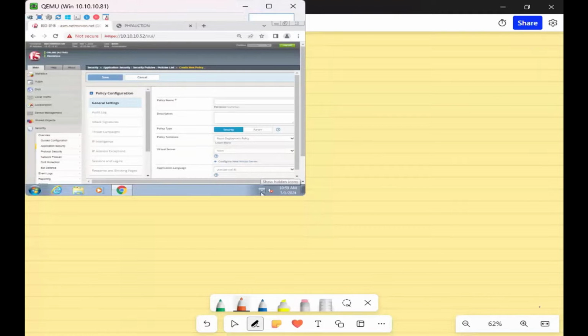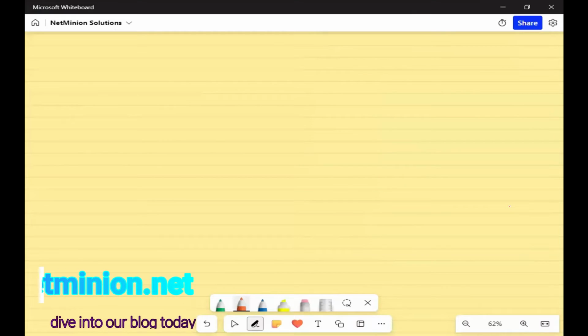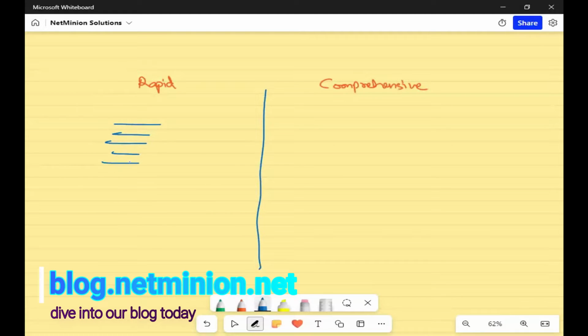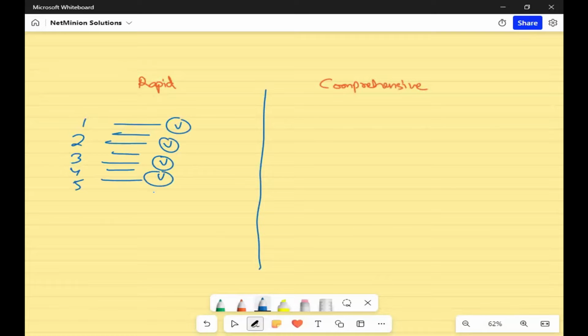I got your question. So let me tell you first. When we are using rapid, let me compare it with comprehensive. I am just giving you two examples. In rapid, there are only five features, let us say 1, 2, 3, 4, 5. Five features get enabled. I am just giving some overview or hypothetical position. But in comprehensive, from day one, the number of features enabled is 10.